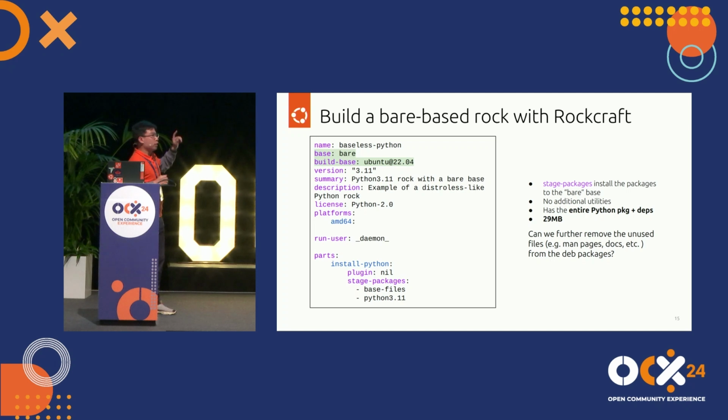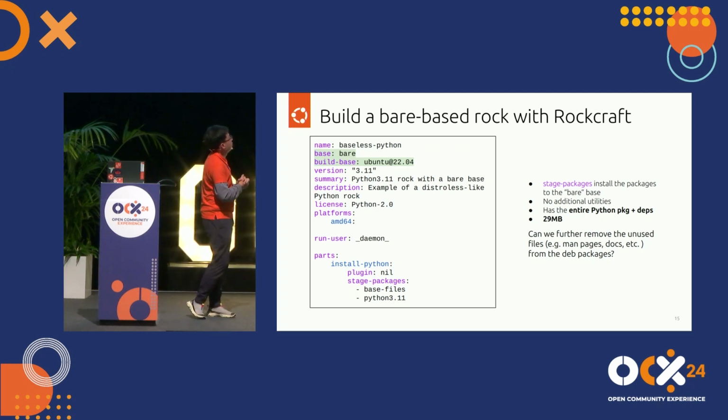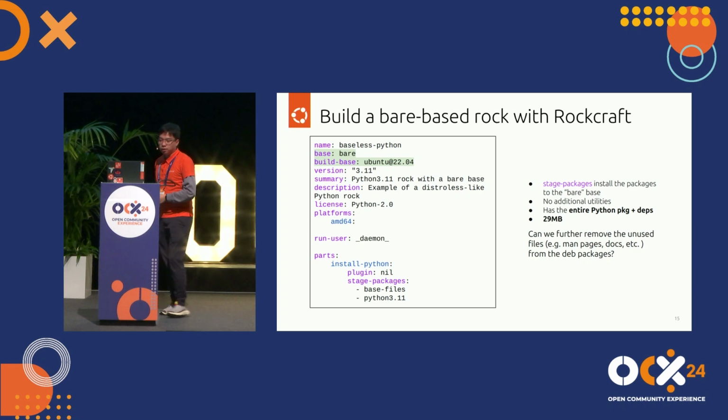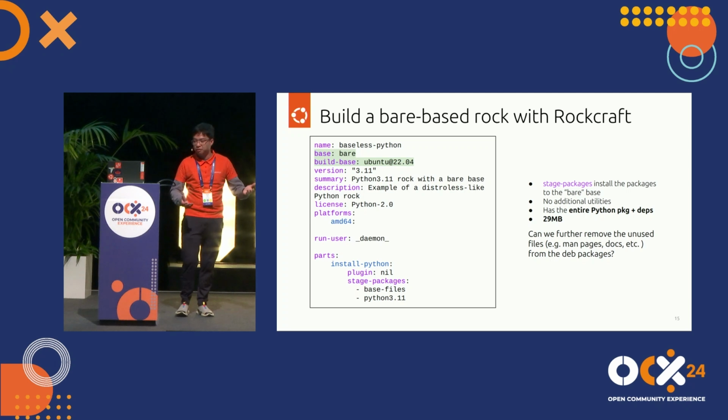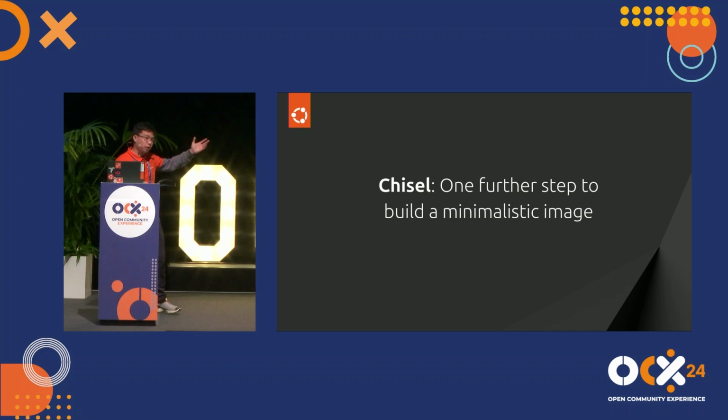However, with this difference in sizes, here comes the question: can we further remove those unused files, for example, the man pages, the documentation, the time zone files from the package? Yes, we can. Now we introduce our second tool, which is called Chisel. There's one further step to build a minimalistic image.